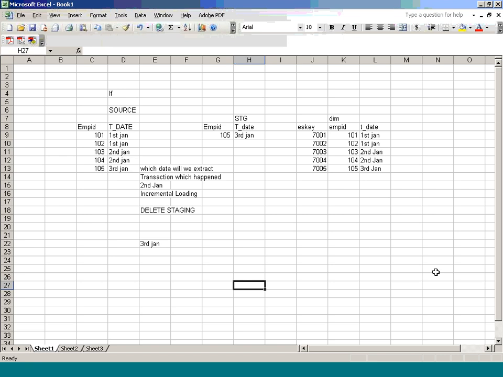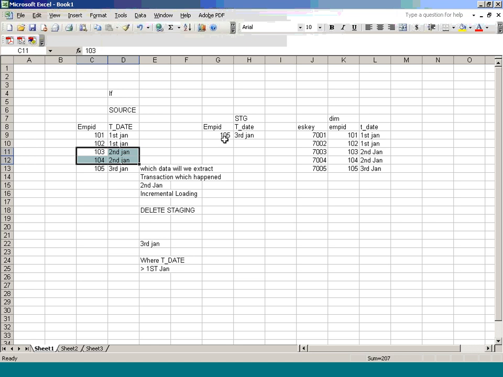No, while extracting the data, in the source qualifier, we'll put a where clause. Here there is no where clause, right? We have to put it. If you go a step back, every time I will extract only 2nd January data. I'll put a where clause where transaction date is greater than 1st January on this table, so it will extract only 2nd January data. While loading that data into staging, I'll delete the previous data.